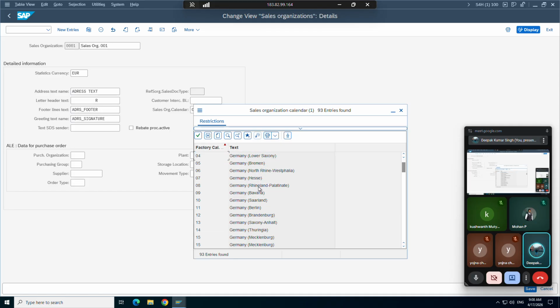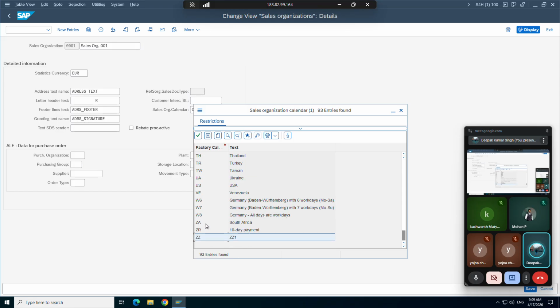You see so many factory calendars for every country. Whatever SAP knows actually, okay, these are the national holidays for that country. So SAP has created the factory calendar for almost all the countries. But you see, we end up creating our own because every country and every plant will have their own holidays and all, right? It's not general that every plant will follow the same working days in the country. So that way we create our own factory calendar, starting from G1, G2, G3, anything you can create. Okay, GA, GR.